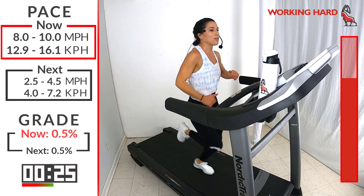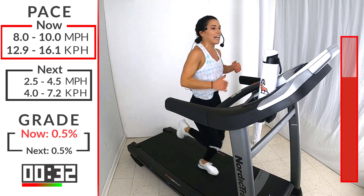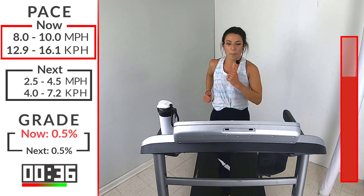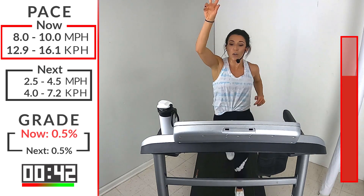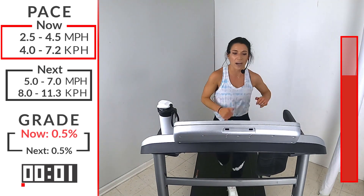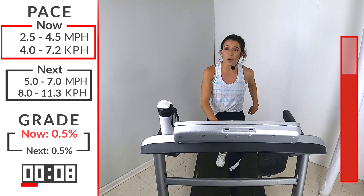Yes, runners, you can do this. We got 15 seconds here — finish this run with me. Intermediate HIIT — let's go. You are IBEX runners. You got 5, 4, 3, 2, 1 — take it off. 2.5 to 4.5. Runners, you're doing unbelievable. We got 2 more to go. 2 more.